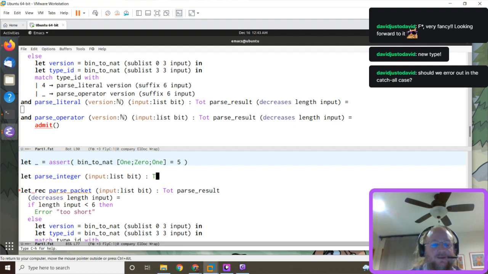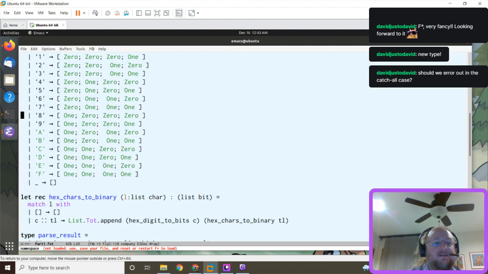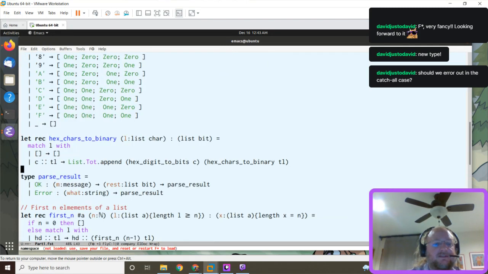All right, what I'm going to do is go fix parse result so it takes a type. So we can use it for both full messages and other things we parse.